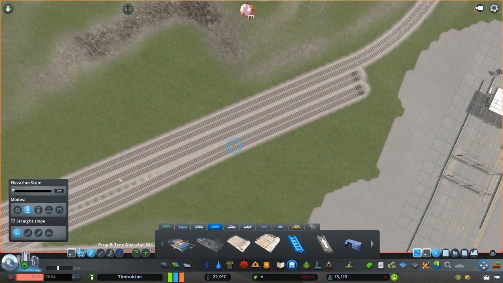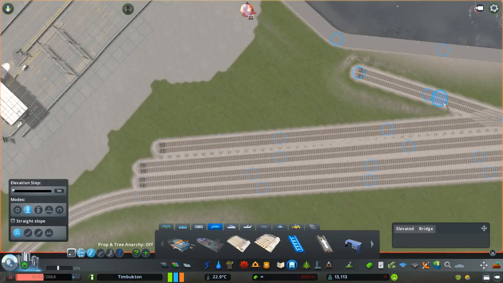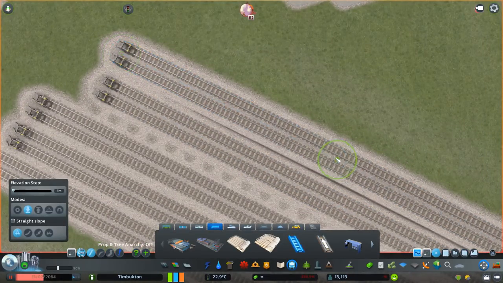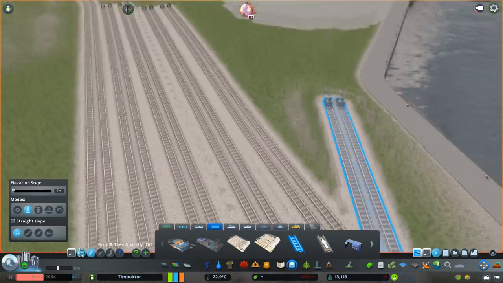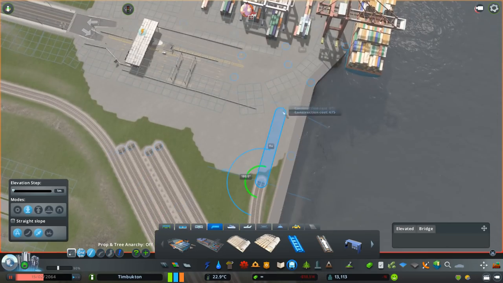It's not going to be the most functional train yard in the city. In fact, I don't think it's going to be functional at all. There's no train stations or anything along this line. I was purely going for aesthetics. But nonetheless, it looks really great, and in my opinion, very realistic for this sort of setting.